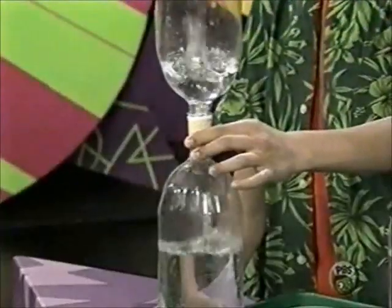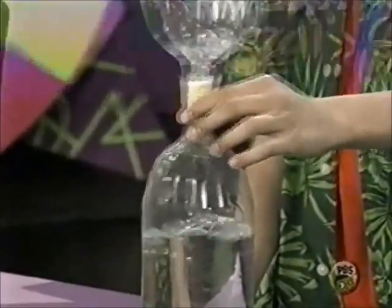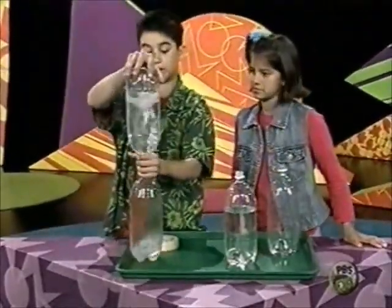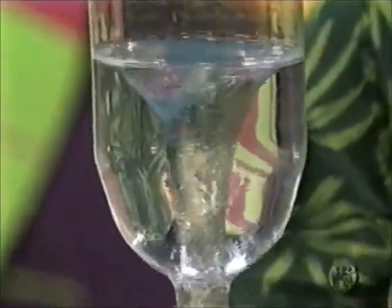See how it's kind of like bleh, bleh, bleh, bleh. It looks like there's a monster right here and it's going blue. Yeah. It takes a long time. Yeah, it doesn't look like a tornado either. Kind of looks like boiling water. Really crazy boiling water. But if I swirl the bottles, the water goes right into the bottom bottle. Oh, neat. See how fast that is? So smooth.